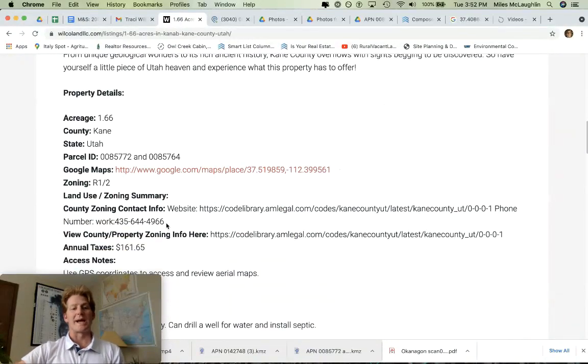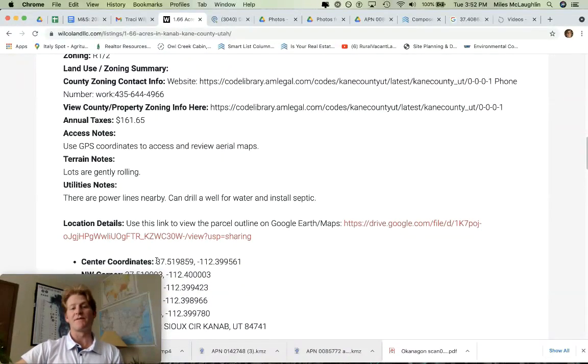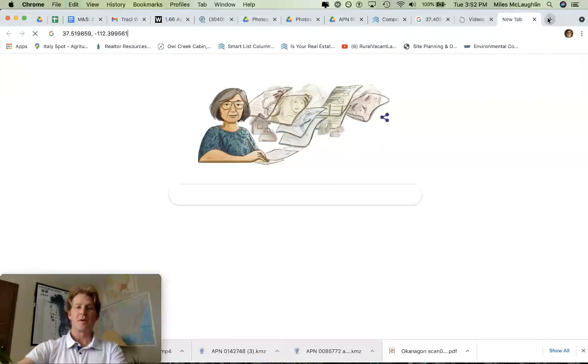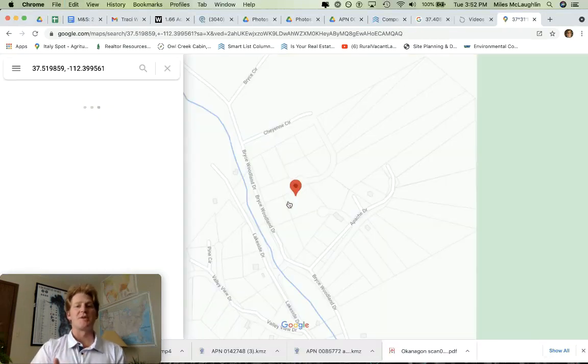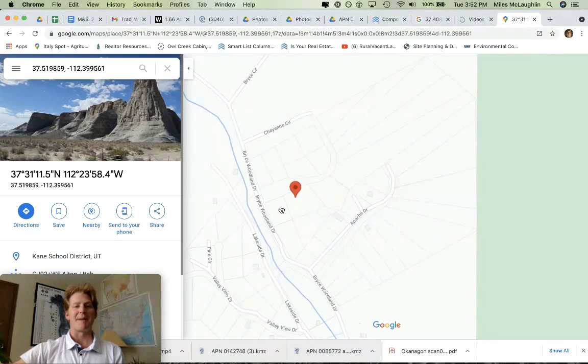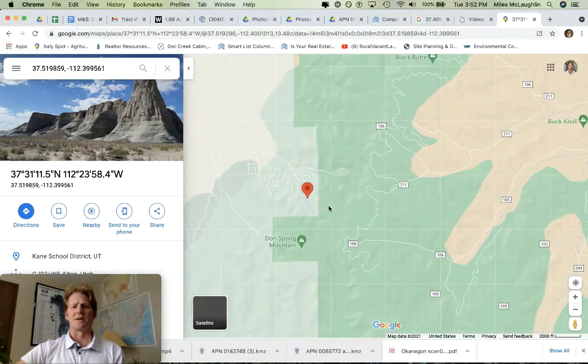For those curious, we're a land investment company. We buy and resell vacant property. Our niche is undeveloped vacant land, advertising it on the internet — more of a self-service, buyer's due diligence model. Running through this property, I'm using GPS coordinates, and you can see that's going to pull up the location on a map. This is located in Aspen Meadows, if anybody's familiar with that subdivision.